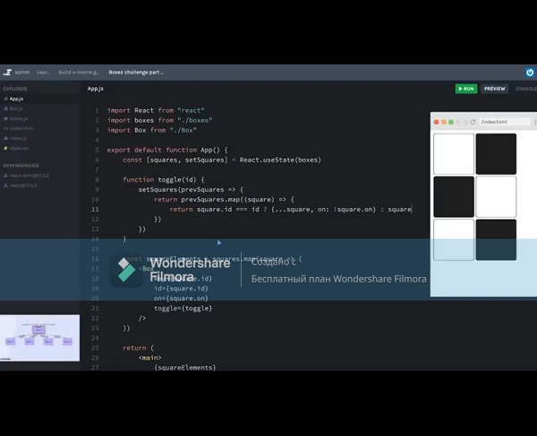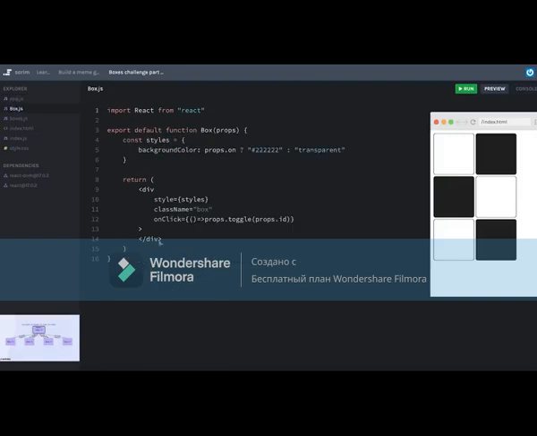I would definitely spend some additional time understanding this if this is confusing, but I will walk us through it one more time. Every time box gets clicked, it runs this function, not just props.toggle, but this function that we've defined inline here. That function will run props.toggle. Remember, we did that so we could pass a custom parameter to props.toggle, which we decided to be the ID of the box itself.